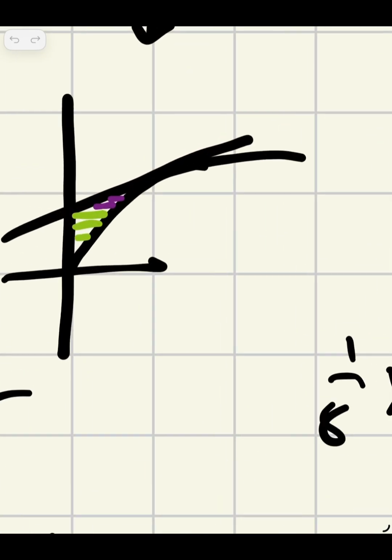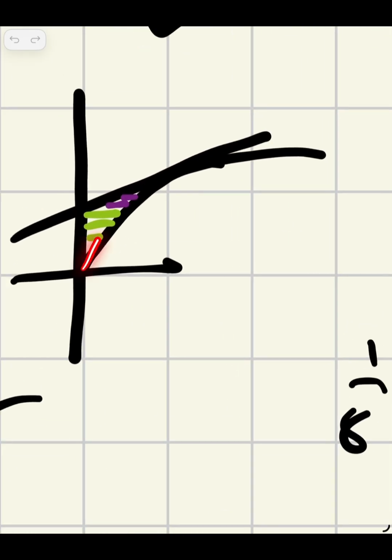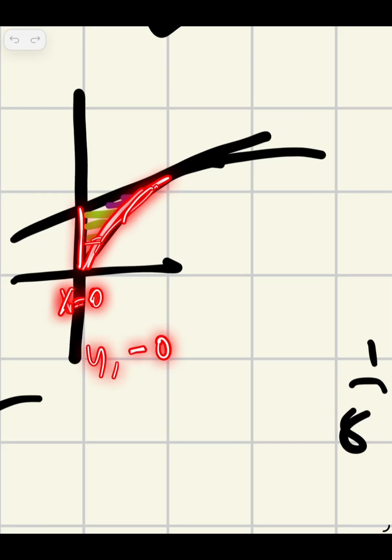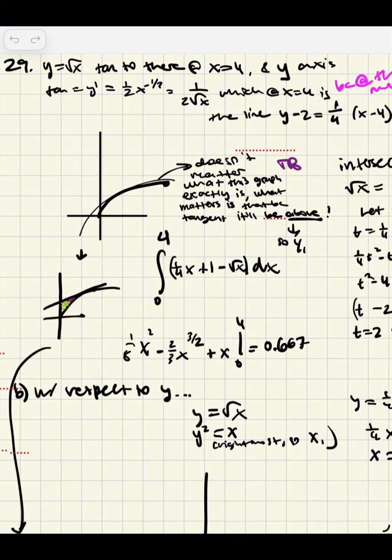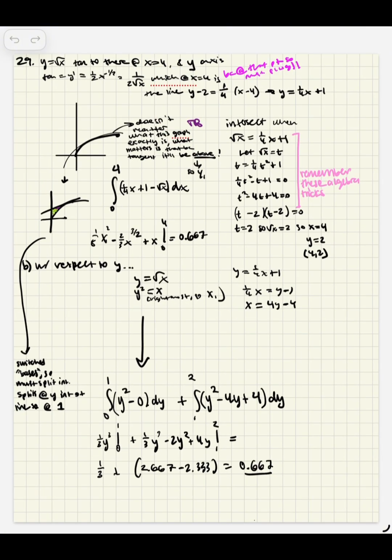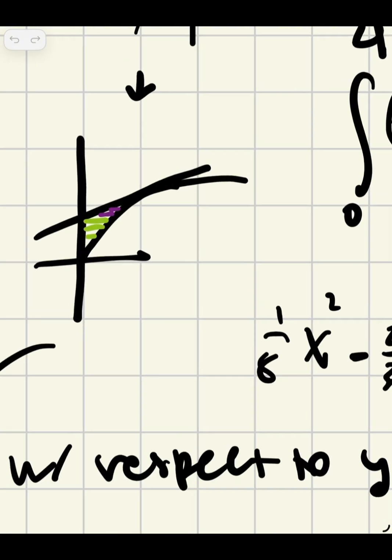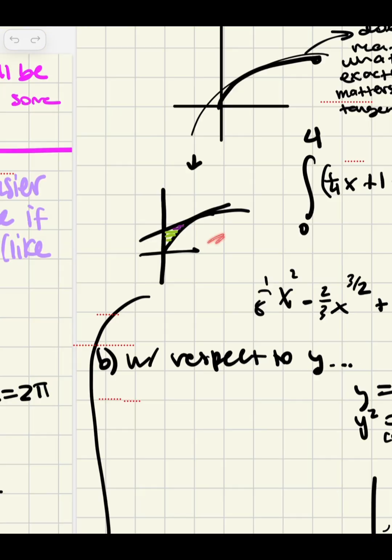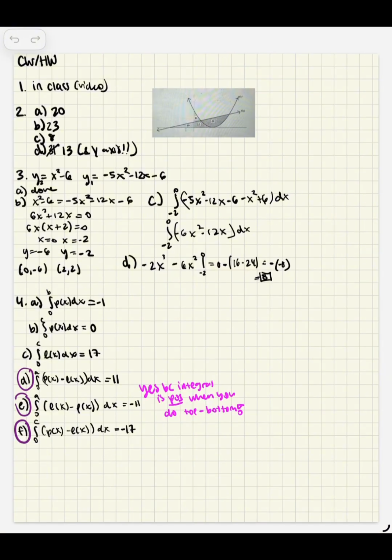So in this case, that would really depend. Your curve is always going to be your y1 because it's always on the right, but your y2 here is changing. Here your y2 is 0 because this line is x equals 0. The y-axis is x equals 0. So you would have, in this case, your y1 minus 0. It's squared, but we'll get there in a minute. In this case, you'd have your y1 minus 0. And in this case, you're moving from your y1 to this. So, yeah. Okay, so that is pretty much it.